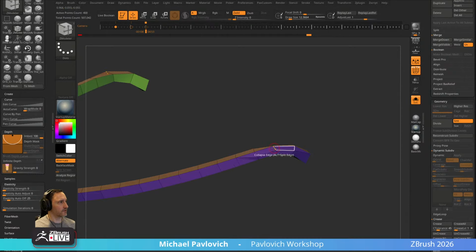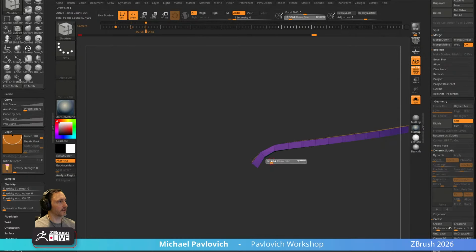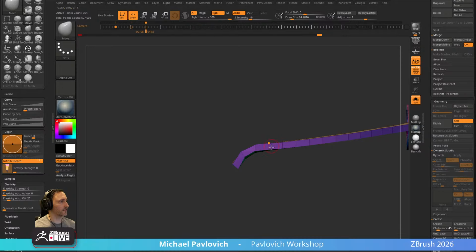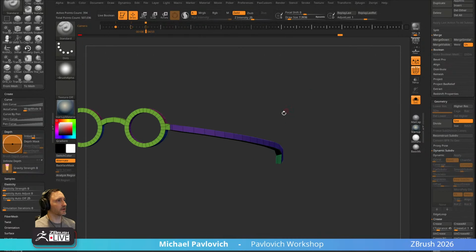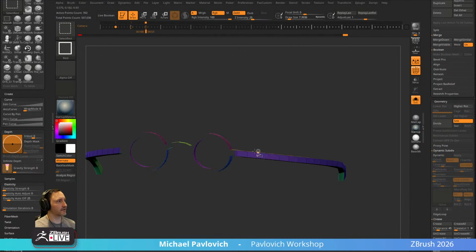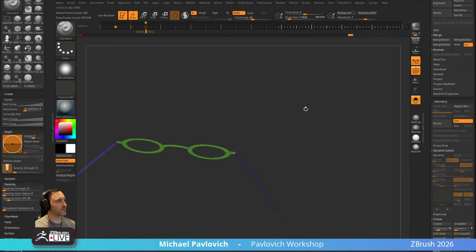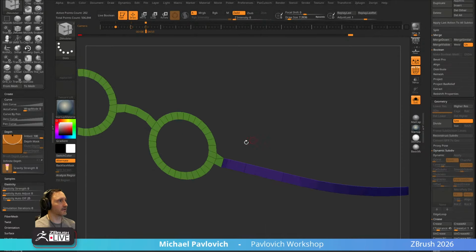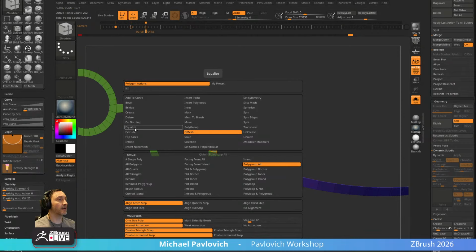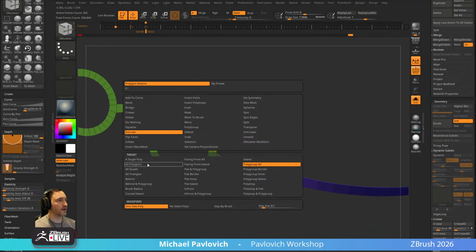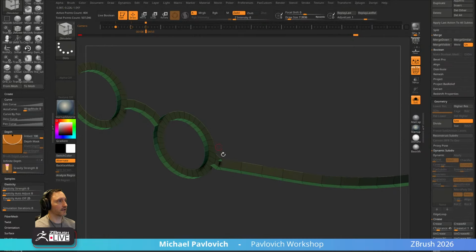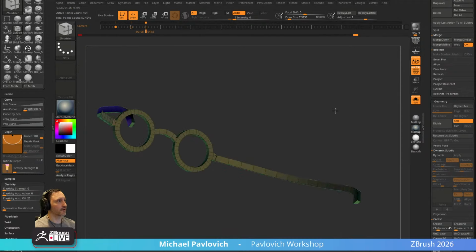And if you ever want to, you can get rid of the thickness altogether because you still have polygroups here. So if you're ever struggling with the thickness and getting it the same thickness all over and you've been mushing things around for a long time and you're kind of sick of it, that's when you can just go in here and grab all these front-facing polygroups like so. That's all of them, and get rid of this one. And then you can just say delete hidden, and then go back in here and do an extrude all polygons, and then just pull this back, and that'll give you more uniform thickness all over.